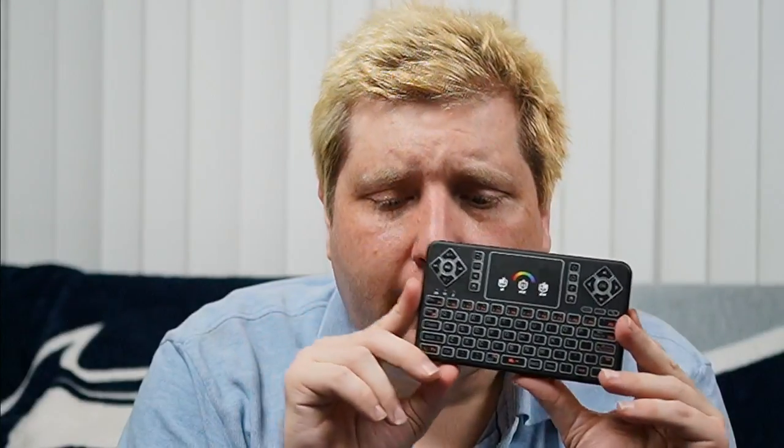The only thing is, well, we'll talk about the keyboard in just a sec. I guess we'll talk about it right now. It's the next thing on my list. So the keyboard right here has a fairly standard layout. A couple of keys moved around, just about everything has a couple of keys moved around. It's small, pretty much all of these.